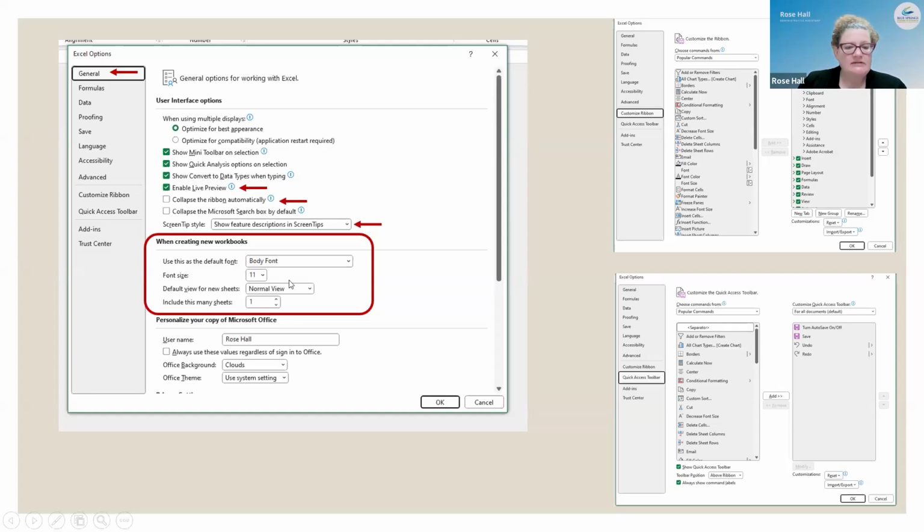And then lastly, we talked about this section right here. This is how you can set the default font type and size for every spreadsheet you create. You'll just come in here, adjust those. It's set to default right now. Personally, I'm fine with the default, but if you tend to like things to be a little bit bigger, then you can increase that font size and it'll change the size on all of them.